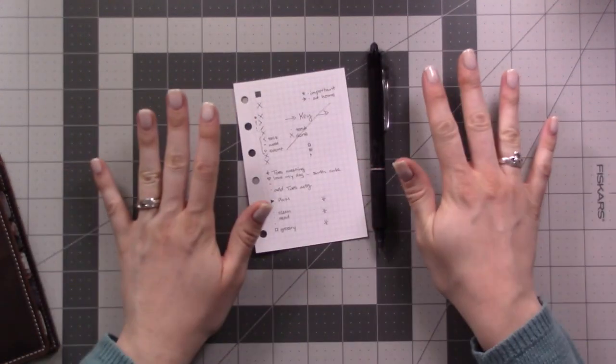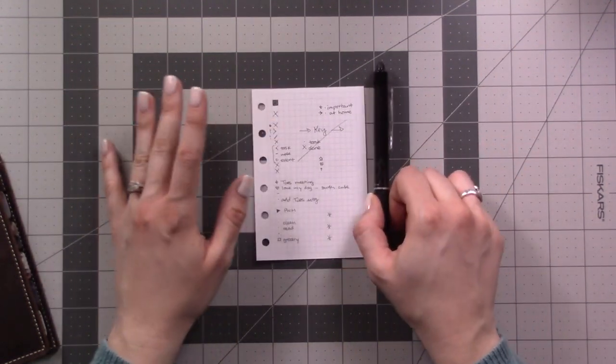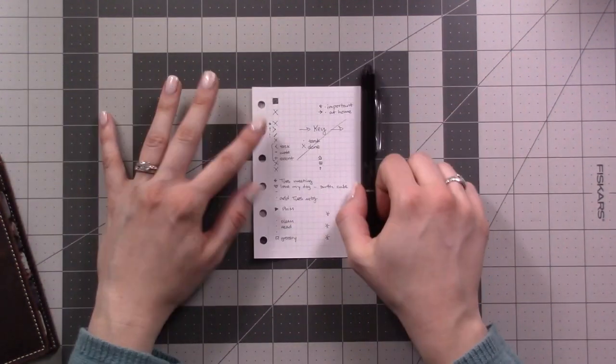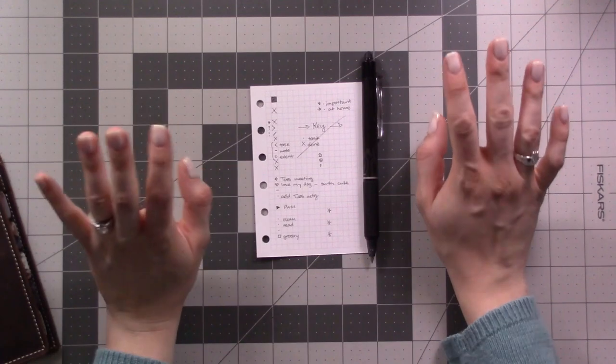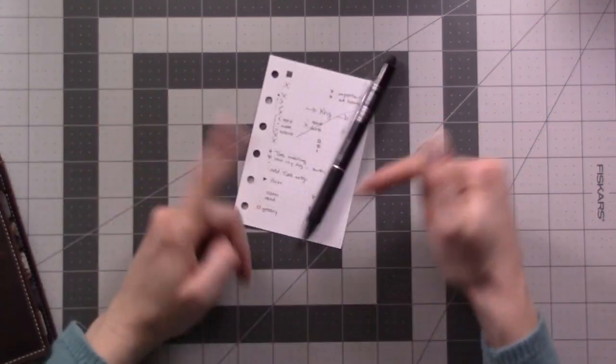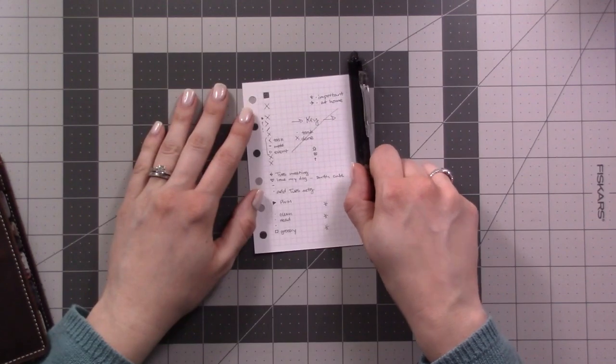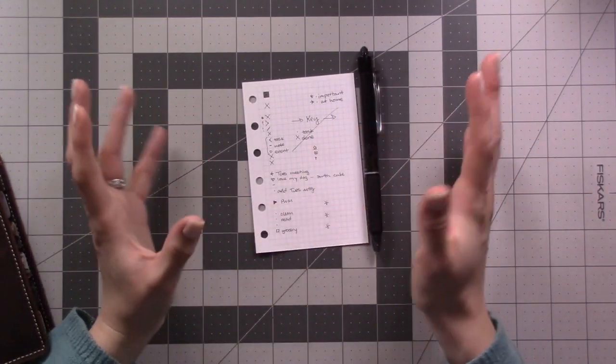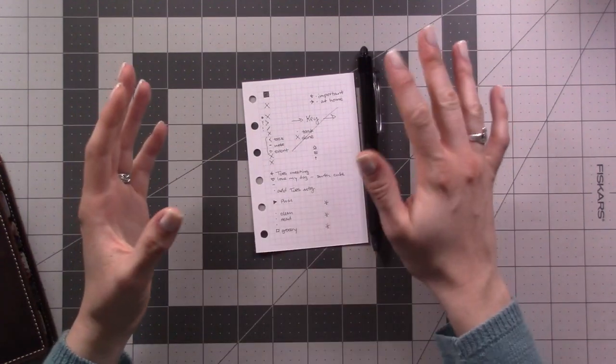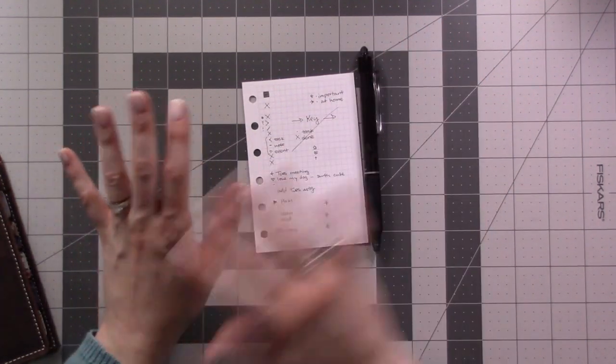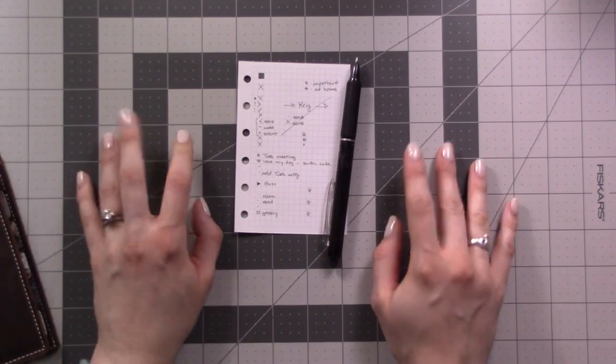This is turning into kind of a bit of a preachy video and I'm sorry about that. Basically you do you, and if you want to reject everything that I've just said then that is what makes your bullet journal your bullet journal, so I say power to you. That's all I'm really talking about - just wanted to show you the signifiers and the bullets that I personally use that are a little bit different. Check out the link to the original Ryder Carroll video down below, and whenever you start to feel overwhelmed by your system, whether it's having too many different kinds of bullets to keep track of or anything else, I think it's helpful to go back to that original system and kind of reset. Thank you for watching, don't forget to subscribe, and I'll see you in the next video. Bye!